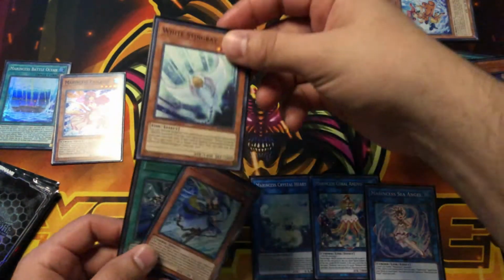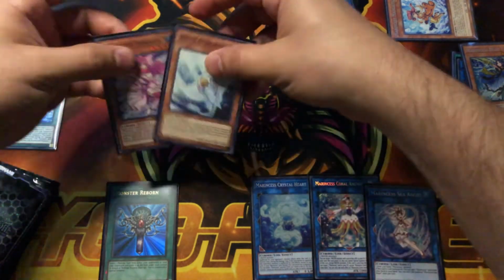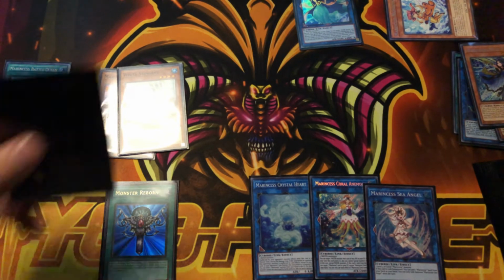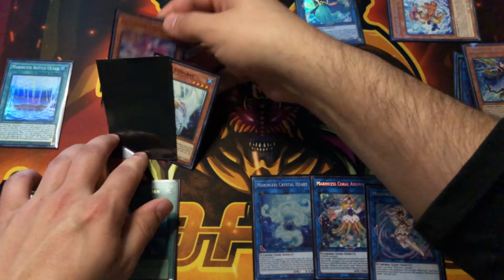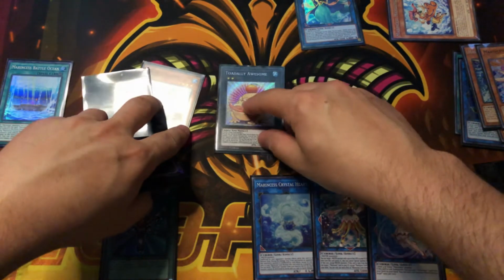So, White Stingray effect, discard Blue Tang. White Stingray, overlay, just pretend that's Bahamut Shark. And Bahamut Shark, we're going to send Pascalis because he does have a great effect for next turn. And make Totally Awesome.